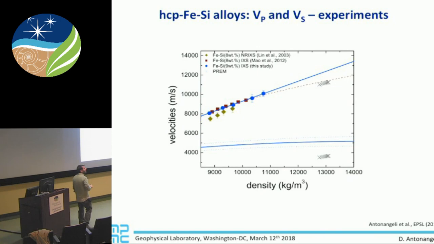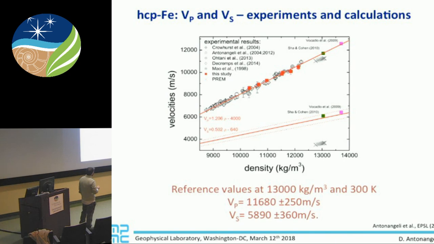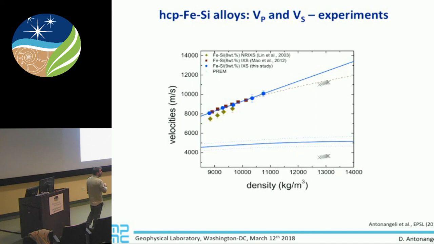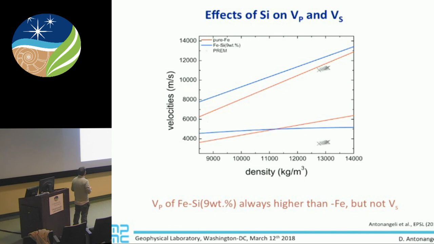Our latest IXS measurement here in blue, compared with previous measurements of similar composition, allows us to discriminate between two different and previously inconsistent data sets, and extends a little bit the pressure range. And while we cannot yet fully discriminate between a linear fit and a sublinear fit, our data still rather support a linear fit. Especially if we bear in mind the result on iron, I would keep a linear extrapolation for the compressional velocity. We combined the measured velocity with the bulk modulus to derive the shear velocity as well.